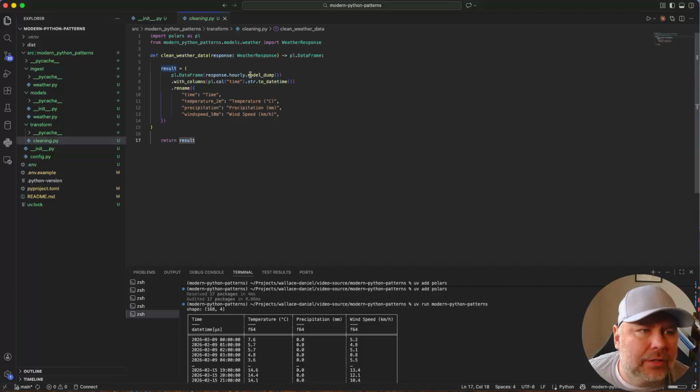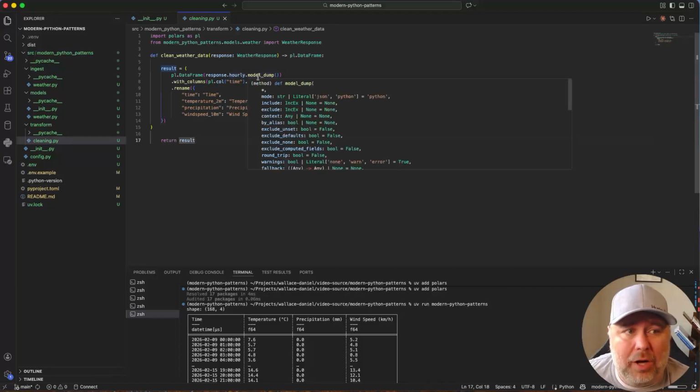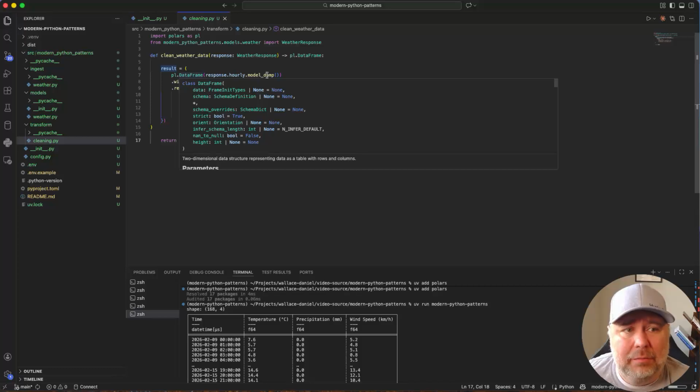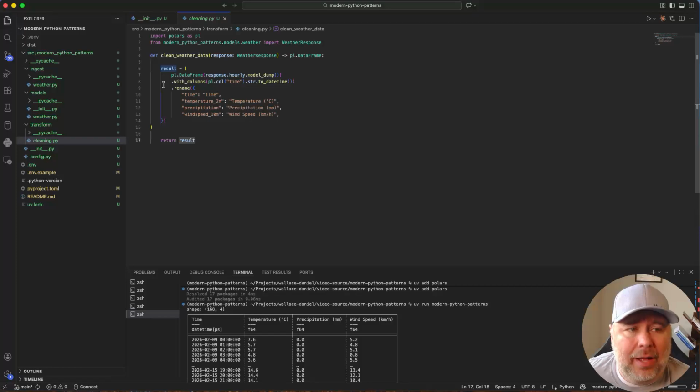And if you notice, now I could take this response, and everything in response here, dot hourly. It's my hourly data because I'm just grabbing hourly data and I'm doing a model dump inside of this data frame. And now I have a data frame. I got a Polars data frame here. Now I can do all my set level aggregations. I could do all the filtering and things I want inside of the data frames. That's what the data frames are for. The Pydantic model is to give you structure and to validate the data coming in. But it's slower than a data frame for things.